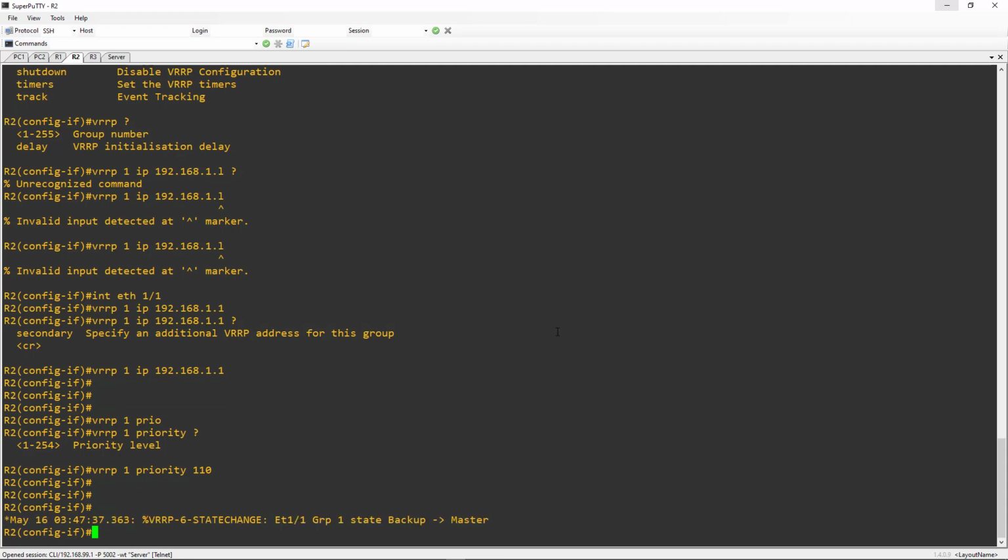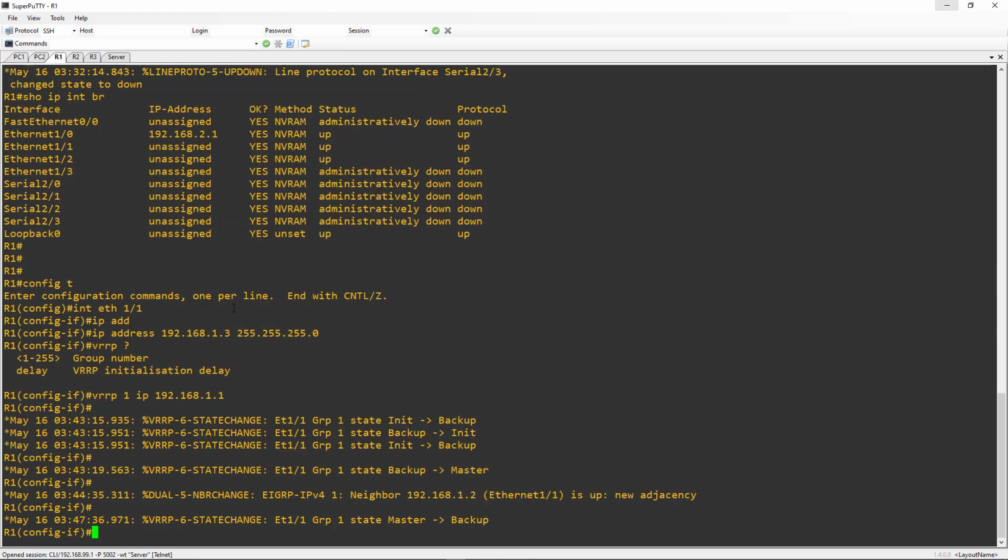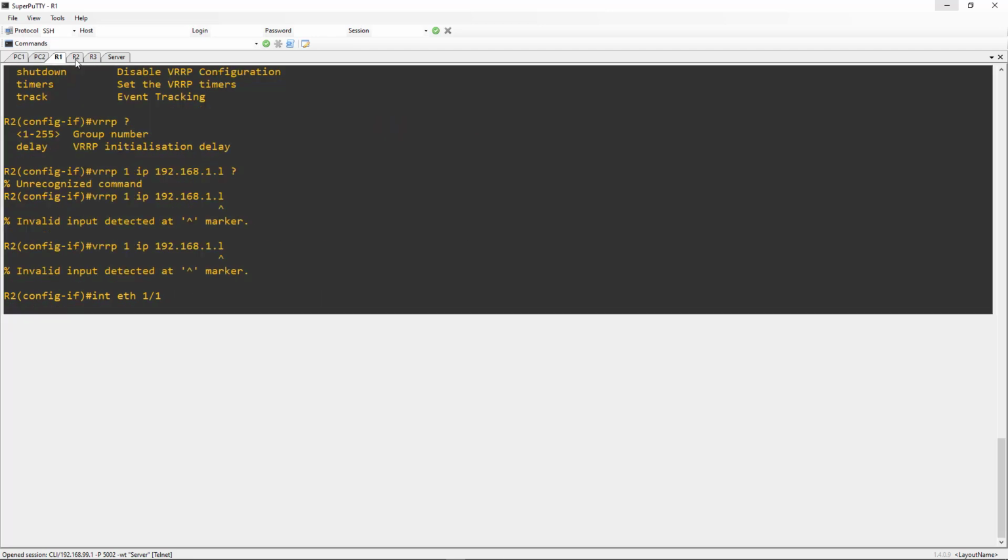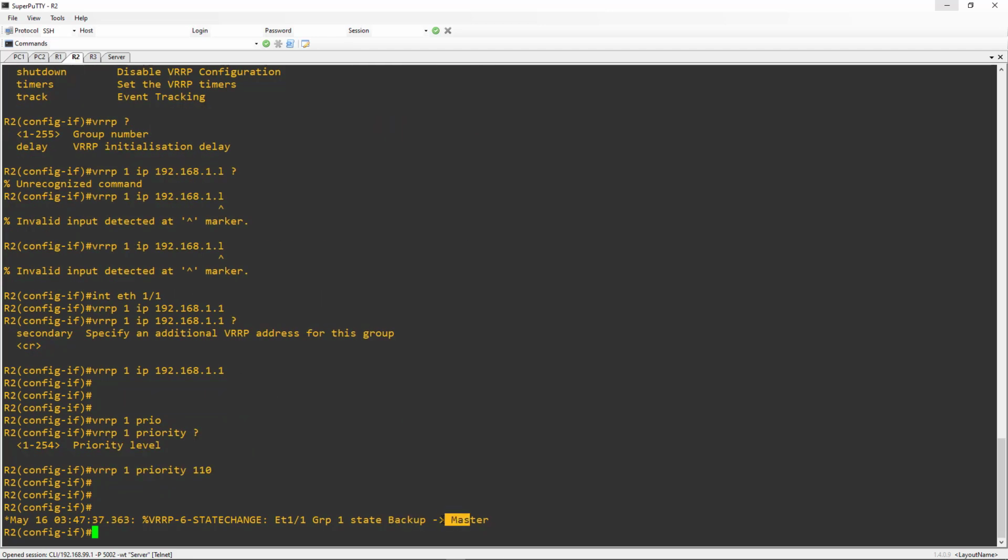All right, we can see that router 1 lost its role as master and went to backup, and router 2 lost its role as backup and became master. That is again because we have preemption enabled by default. The higher the priority on the device indicates who should become the master for the group. R1 is left to its default of 100, so that means that router 2 takes over.